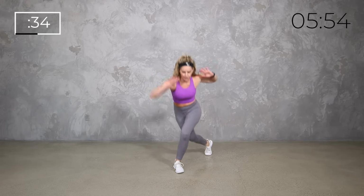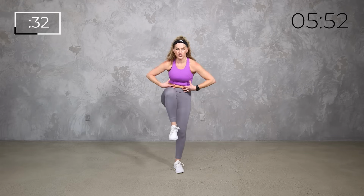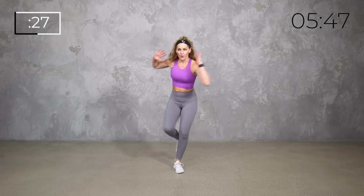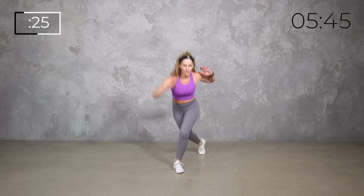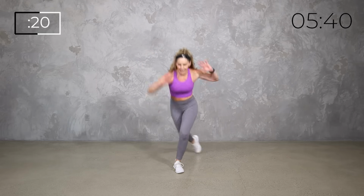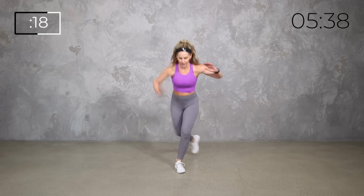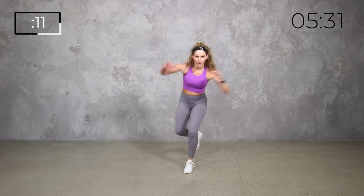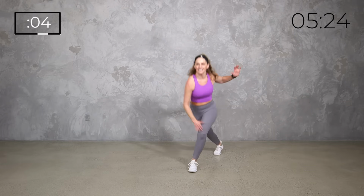Focus on that core. So here's your balance, and then here's your contraction, right? Stabilize and flexion and rotation. And of course, little glutes and hamstrings, outer thighs as well. Let's do it. You can just do those hands if you want to switch to just little tap, tap, tap, tap. Quicker or power with a little jump. Boom. Yes. 3, 2, 1.